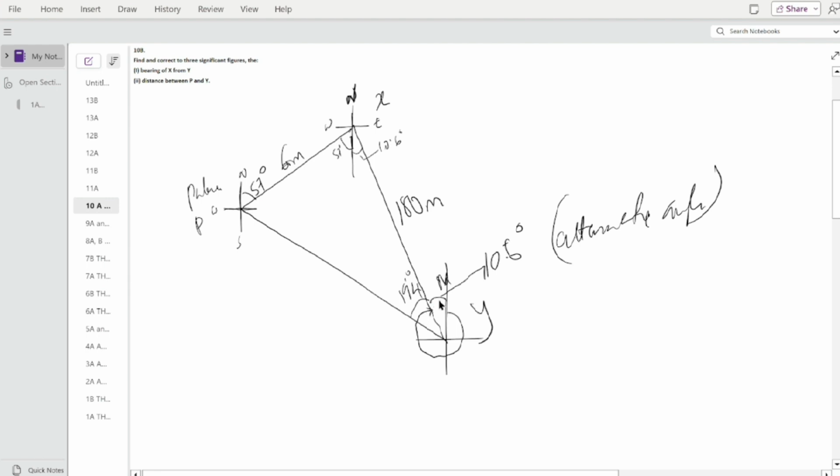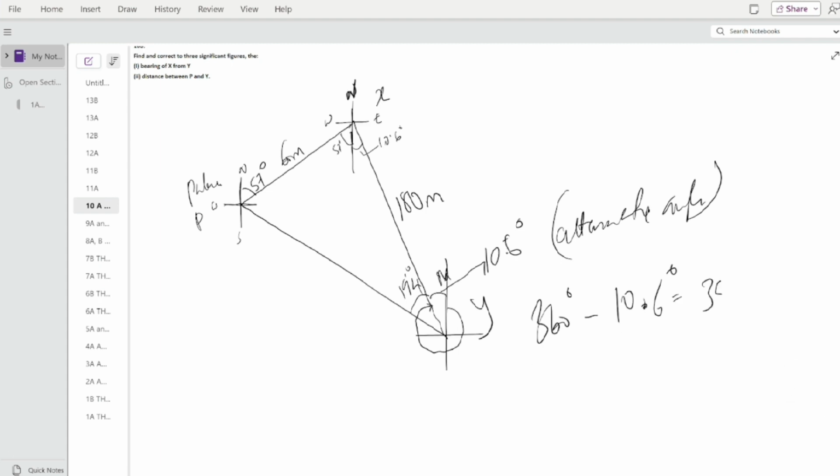We can then use this 10.6 to calculate the angle we travel right round to hit this line, because the total angle we're supposed to travel to make a full turn is 360. So if you are traveling all the way and you're left with 10.6 degrees to complete 360, we can just say 360 degrees minus 10.6 degrees will give us 349.4 degrees. To 3 significant figures, we stop at 349 without the 0.4, so we have 349 degrees as our final answer to 3 significant figures.